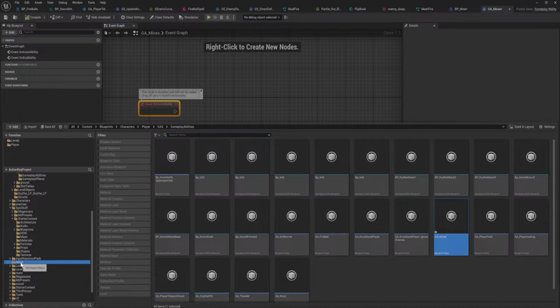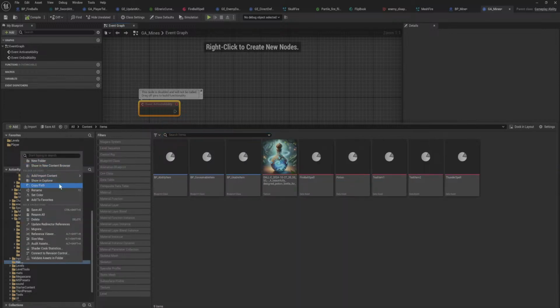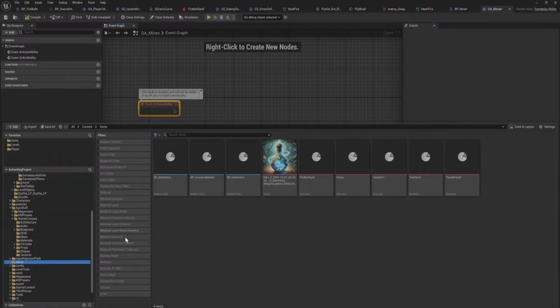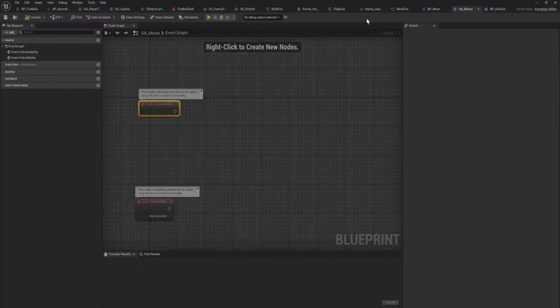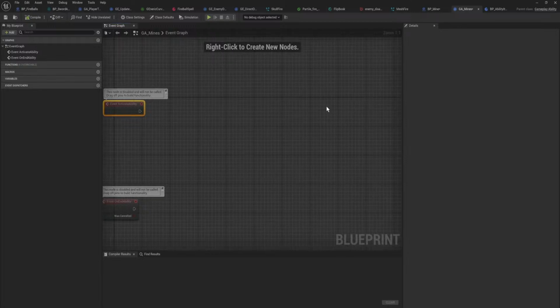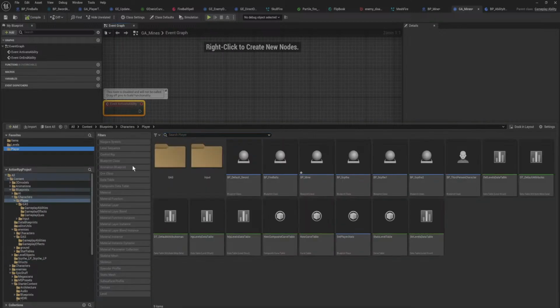I think I'm also going to add the items to my favorite because I'm going to be going back to this a lot. Yeah, so if we go to like ability item, but then again, there might be like healing abilities that we don't want to do that on, so never mind. I've changed my mind. We can just copy this stuff over from the fireball ability, which is no longer open because I closed it because I am an idiot.